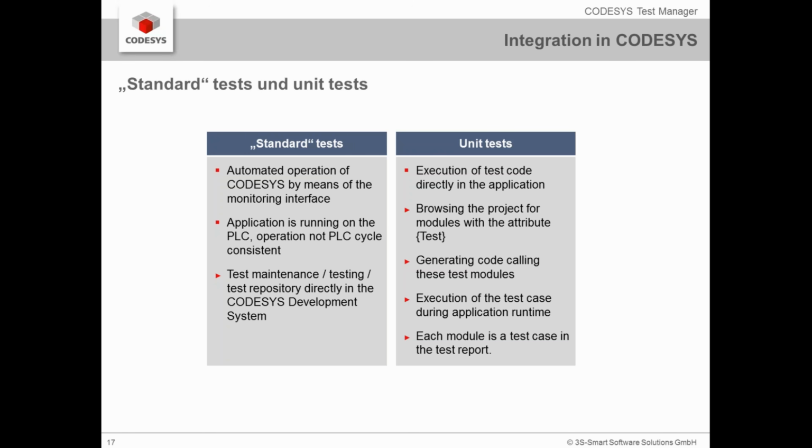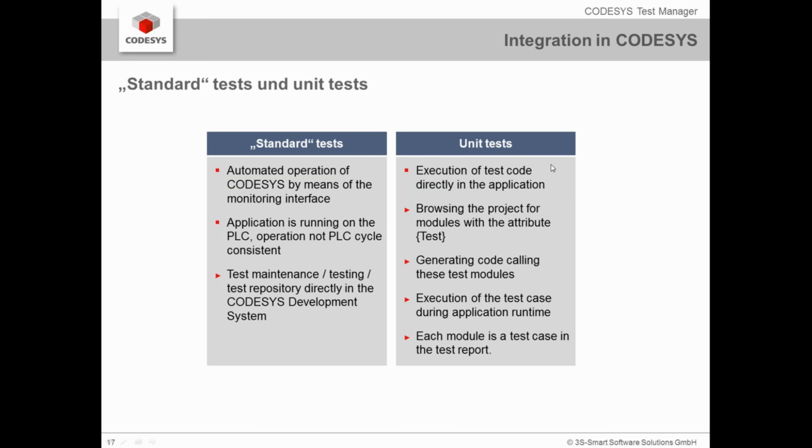Furthermore, with the standard tests, the tests themselves remain in the test repository. So they are not project dependent, but tool dependent. So if I close the project, my test script will remain available within the test repository. On the other hand, if I receive a project that should be tested, I do not automatically receive the test code for it. Therefore, I need the test repository, which could, of course, be zipped together and sent to somebody who wants to test it, but nevertheless, there are two separate locations for it.